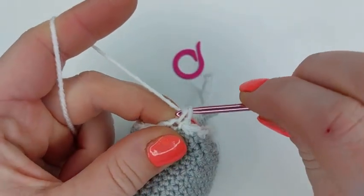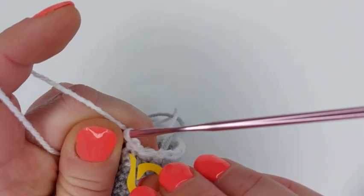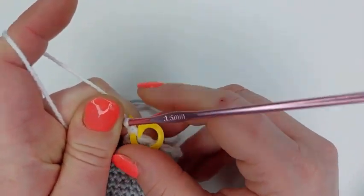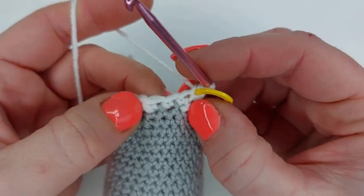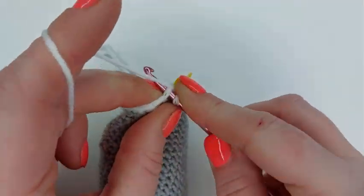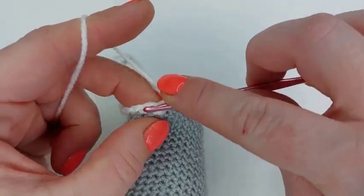So one, that's our first one. So I'll just mark that first stitch. So now we're going to just continue to put a double crochet in each stitch along, and then slip stitch to the first one. So if you'd like to complete that, and I'll meet you back at the end of the round.